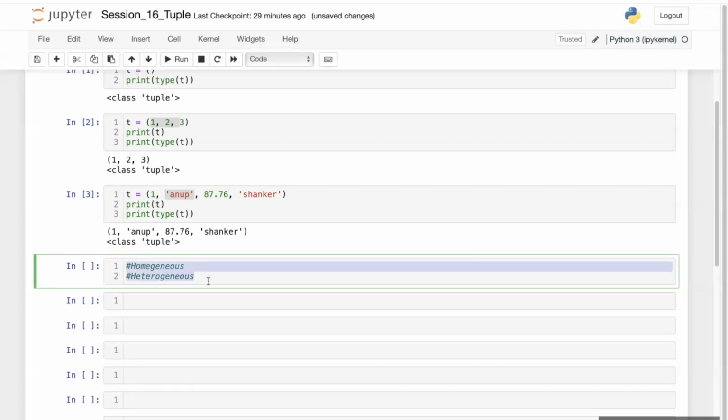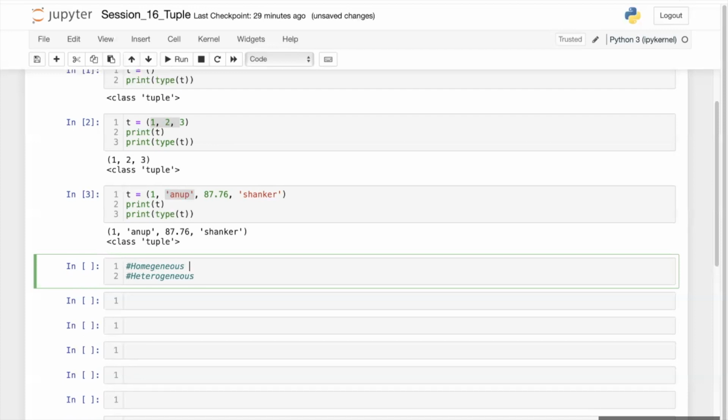Can you tell me the difference between homogeneous and heterogeneous? If you do not know, I am going to explain. Fine, let me explain. I am not sure about the meaning, just check the meaning from your end, and the spelling, if it is correct.